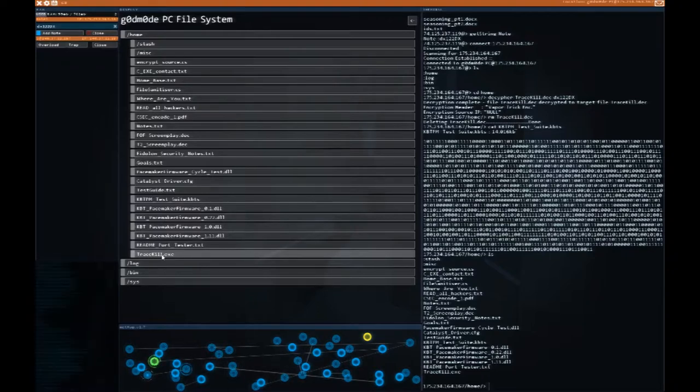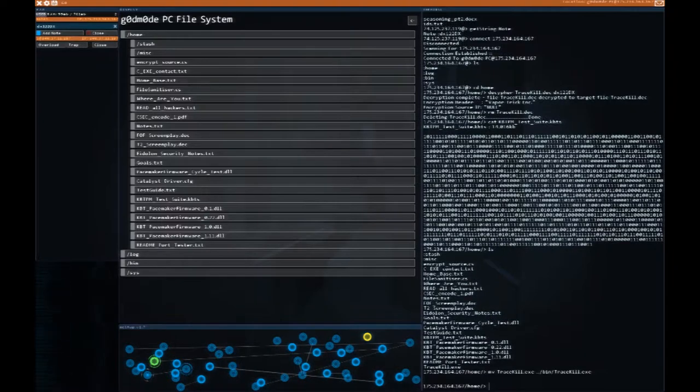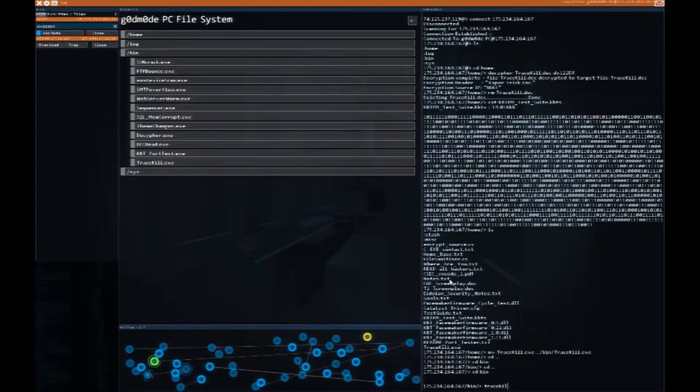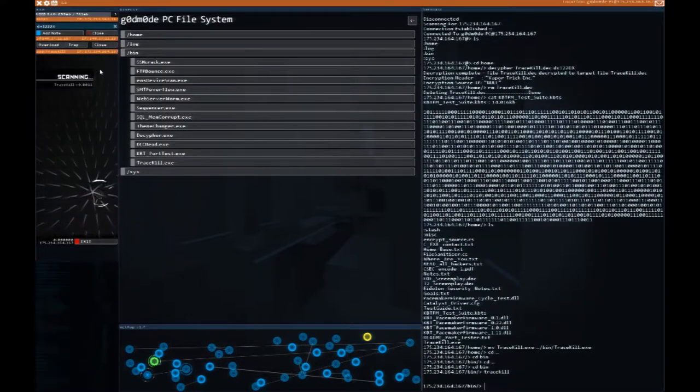So what does tracekill exec do, and why isn't it in my binaries? Let's move it. Move tracekill up a directory to bin slash trace kill there. Now that's in my binaries, right? Now I can use it, because now I can go trace kill. Yo, it takes all of my information. It also looks super dope.